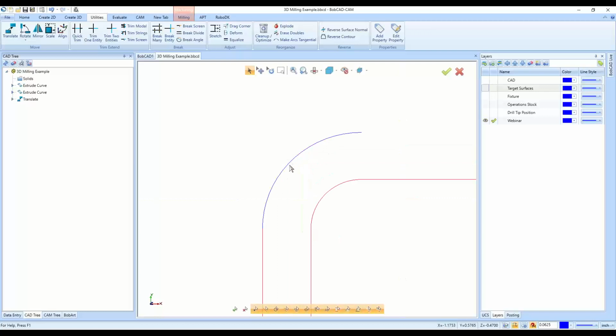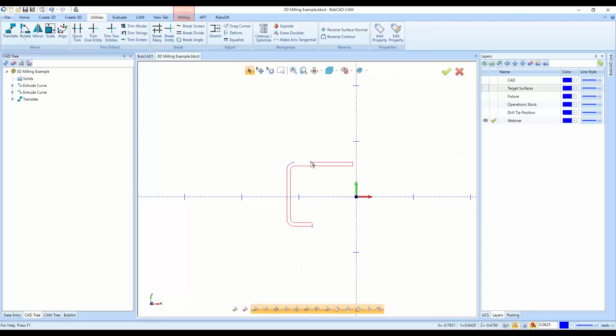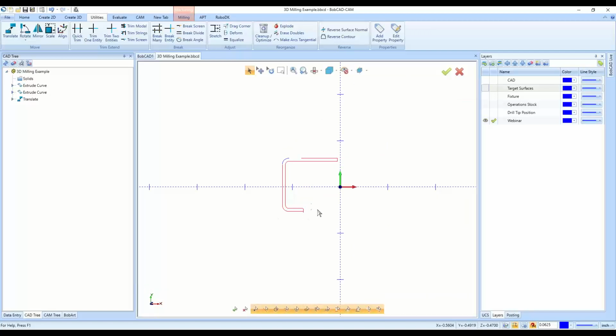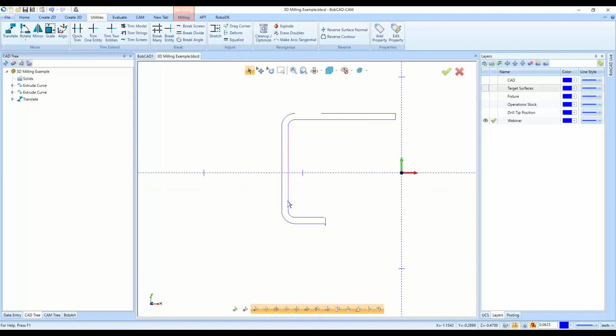So it didn't select this extra arc here because it wasn't a closed chain to select everything here. It started from where I clicked on all the way out to the gap. If there was more geometry, for example, if I started here, it's going to go all the way out to here and stop and not select anything else following around from where I selected.